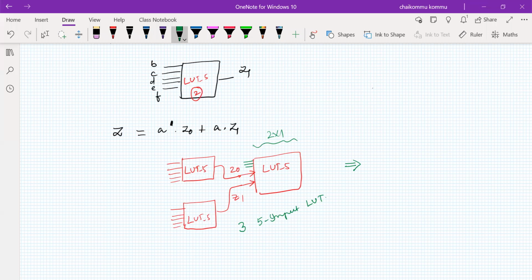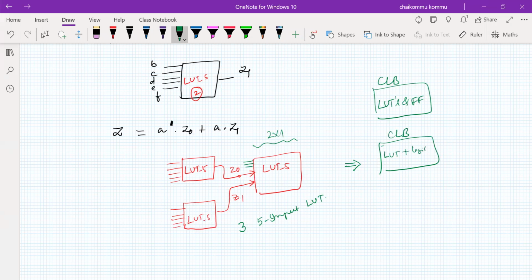In earlier days, the CLBs were consisting of only LUTs and some flip-flops. Now the CLBs are manufactured with not only the LUTs but some additional logic.